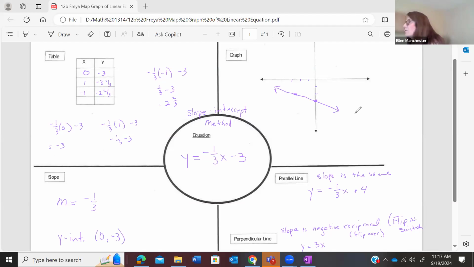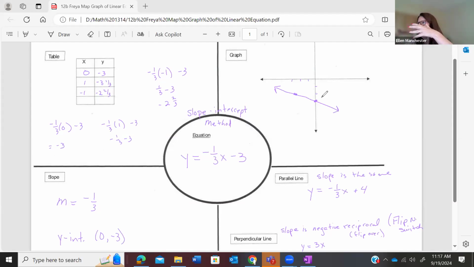So when you graph it, yeah, I always rise. From this y-intercept, I rise 1, and then 1, 2, 3 over. Because that's the idea, you always rise and then you run to the side of the sign. So if it's a -1/3, I run to the negative side. If it's a +1/3, I run to the positive side. And that way you don't have to guess.